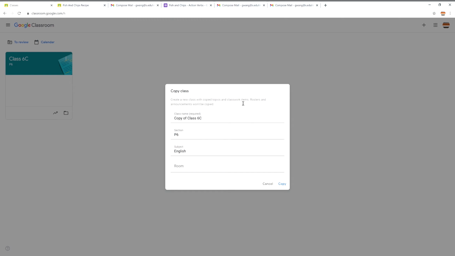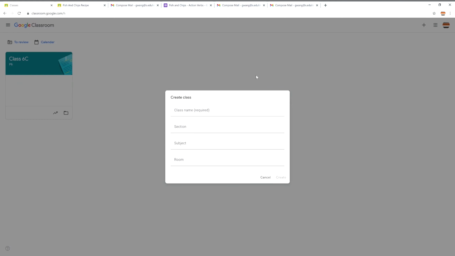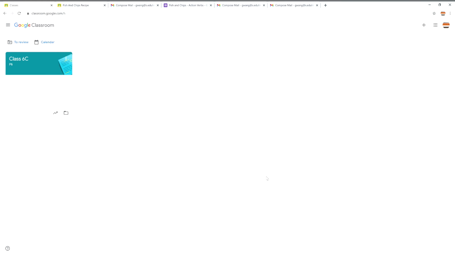So for example, if we're going to teach another section of this class, or we're teaching the same class in the following year. Or you can also move over to the right top, this add icon, and click on this to create a completely new class. So you have all of these options available from this page.